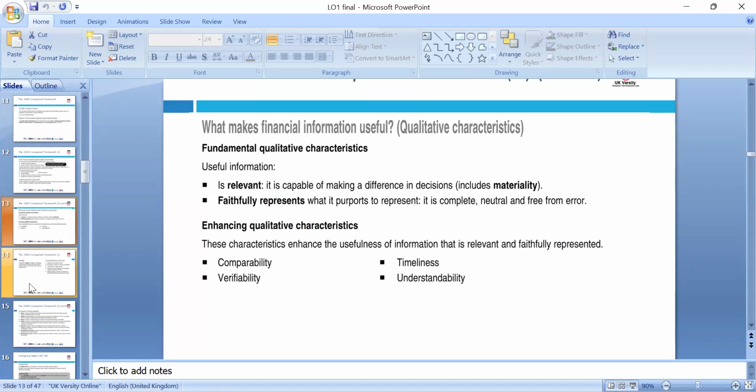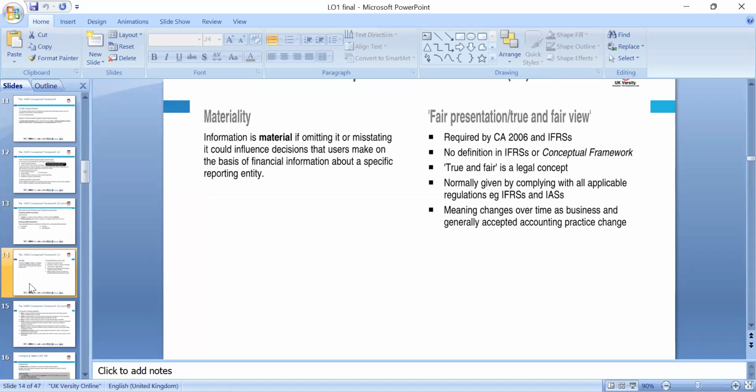Then the enhancing characteristics of the financial statements. We need comparability, always two years' figures. Verifiability: what we think we can verify is an asset, we own it, and it will bring future economic benefit. Timeliness: every 12 months we prepare, not one year 18 months, one year 12 months, one year six months. So we're not supposed to cut it down. Otherwise comparability suffers. Timeliness, within 90 days. Understandability: yes, of course, debit and credit, categorizing assets under the correct category. And if people have a basic understanding of accounting, they can understand.